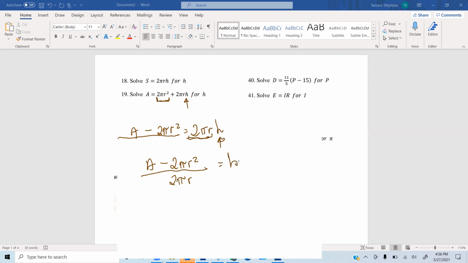We can simplify this a little more, but it would be a multiple choice question on the SAT. So I guess since I'm talking about it, I might as well. Minus, and then that would cancel, and then these you would subtract 2 minus 1. So it will be just minus r equals h. On this side, easy, you want to solve for I, divide both sides by r. So e over r equals I.